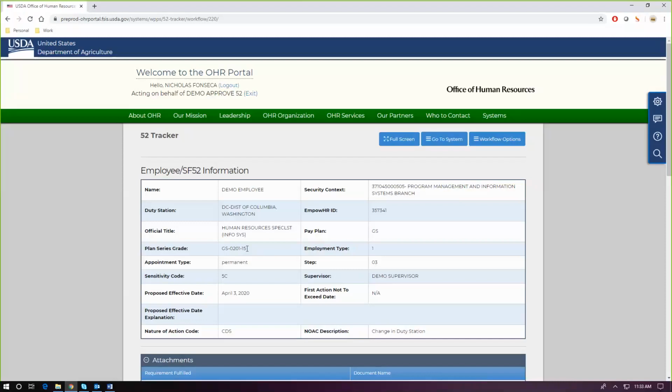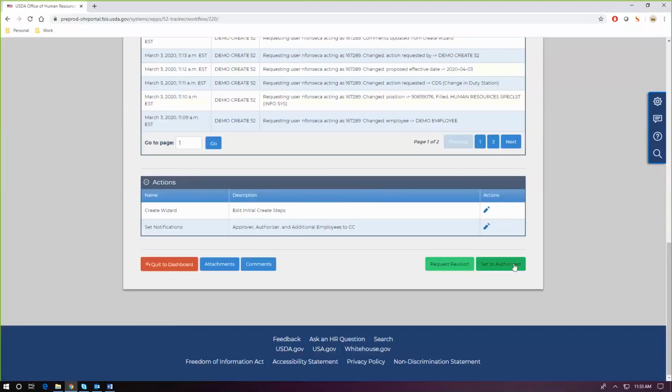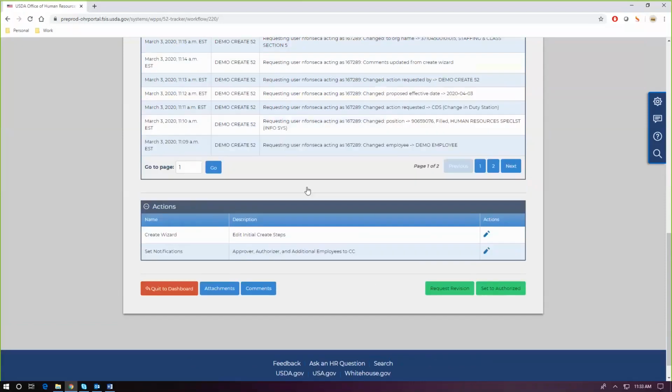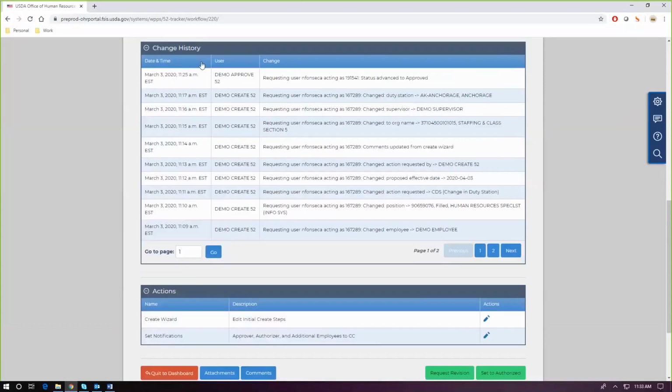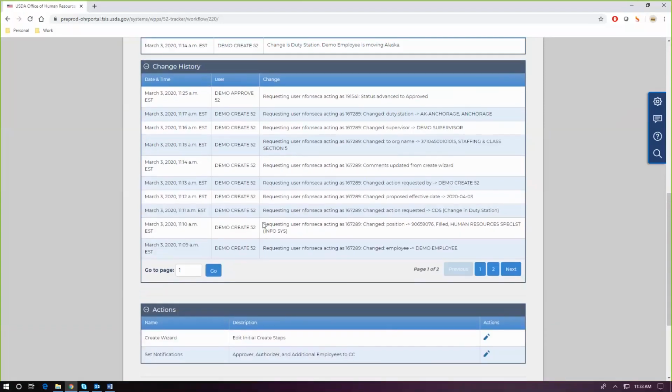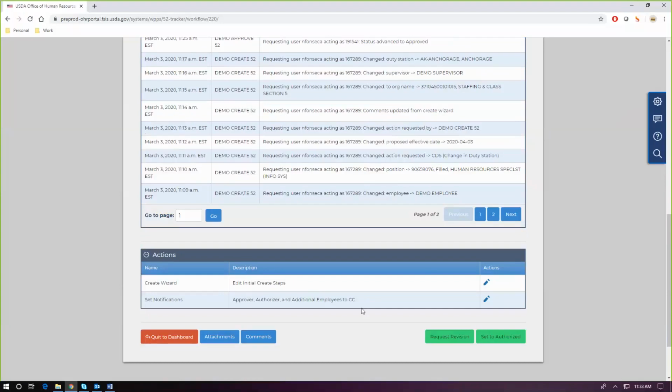Now, since this particular one is a 15, and just so we could show everything end to end here, this one does require to be authorized. My demo approved 52 just also happens to have authorizer permissions in here, but maybe in your particular program area, it's a different person that might need to be involved with that step. If that's the case, email, fire it off, alerting them that this is out there. They'd come in, get to this page, and click the button. They have the same view and permissions. They can see everything that was done, go back through it.